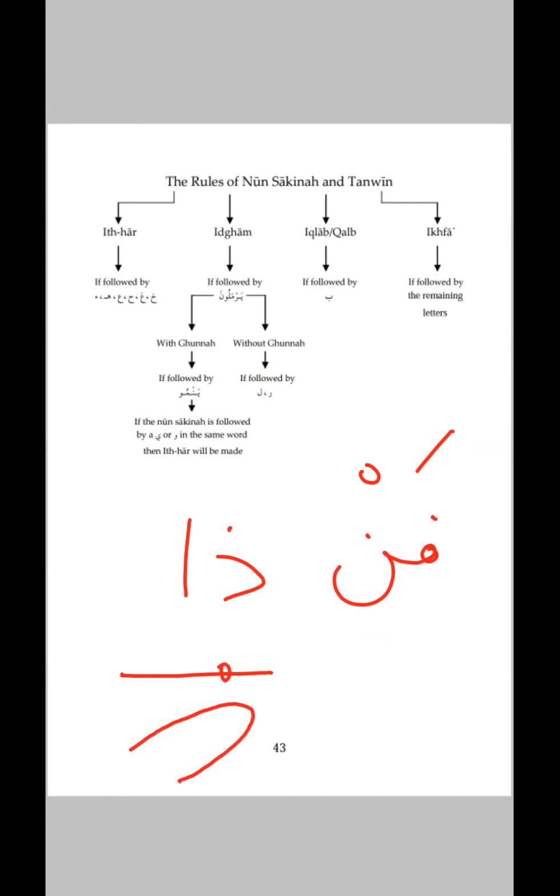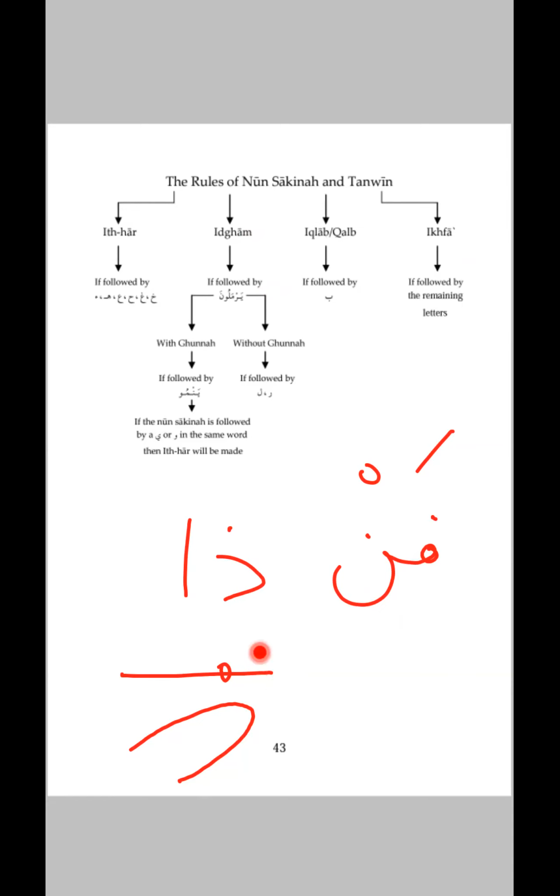Okay. So this is what I meant in ikhfa. If it touches the makhraj, then we're doing idhar. If the tongue goes directly to the next makhraj, then it's idgham, because you've merged it with the next letter, right? Idgham means to merge, to join, to assimilate. Iqlab means you change the noon into meme and then you just hold the sound, which is easy. Ikhfa means to hide. So what are you hiding here? You're hiding the noon, right? So that means the tongue is not going to hit the makhraj of noon.